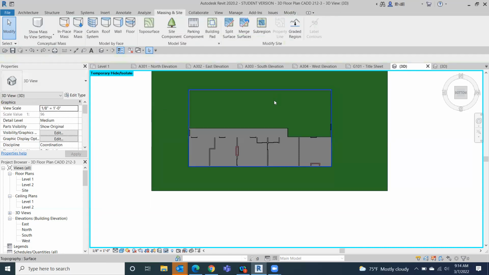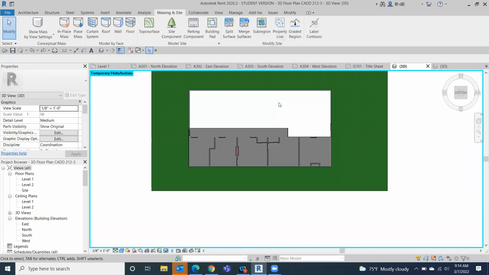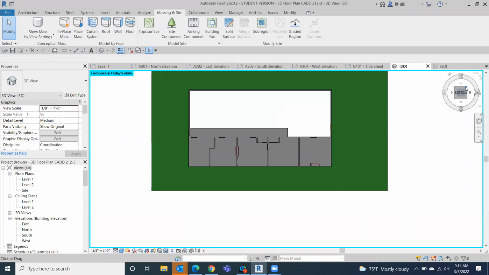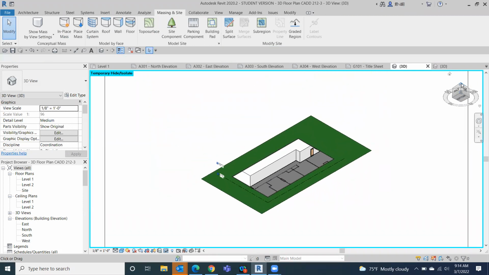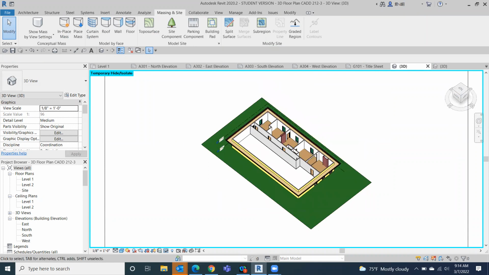So at this point, I'm going to grab this topography that's inside the building. Now it's active, and now I can just hit delete again. So it's all those steps that you want to take to get that topography removed from the interior of your building.